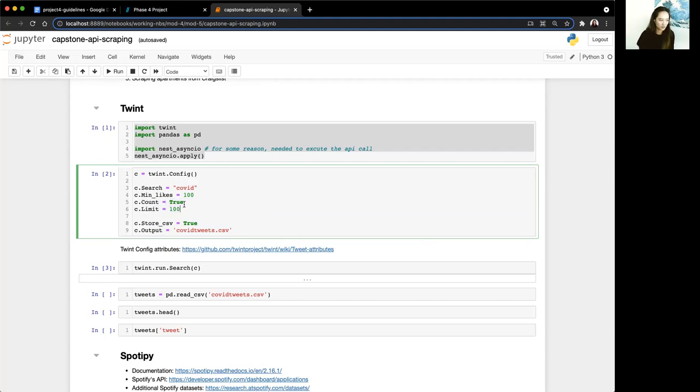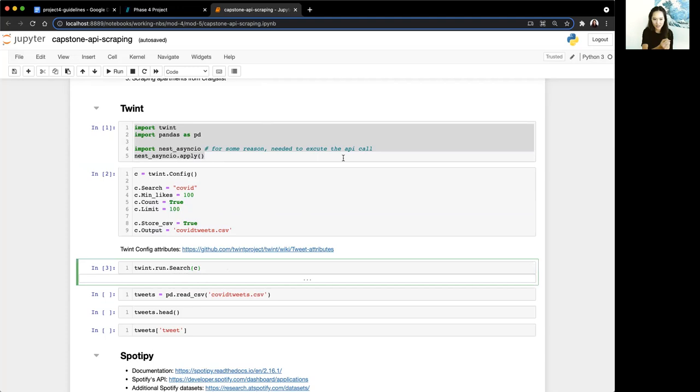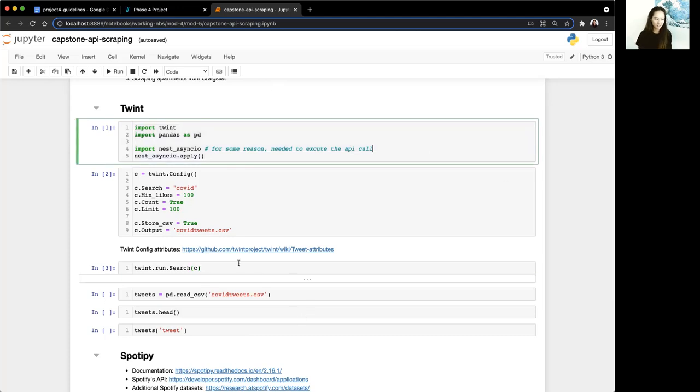This is me getting 100 tweets, and I can store this data straight as a CSV, which is really neat. If I run this, it should create a CSV automatically. I am going to debug this a little bit later, and I'll push up a version onto our study repo. But this is a really, really quick way. It should not take you very long, depending on the number of tweets, and again, 1,000 per class on average. I'm just going to figure out exactly what's going on with my computer, because this will not run. But you can do different things like look up.